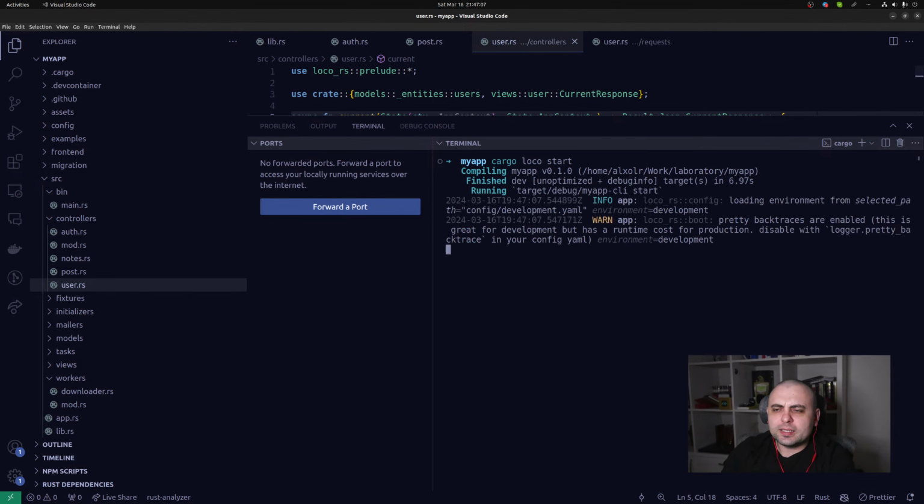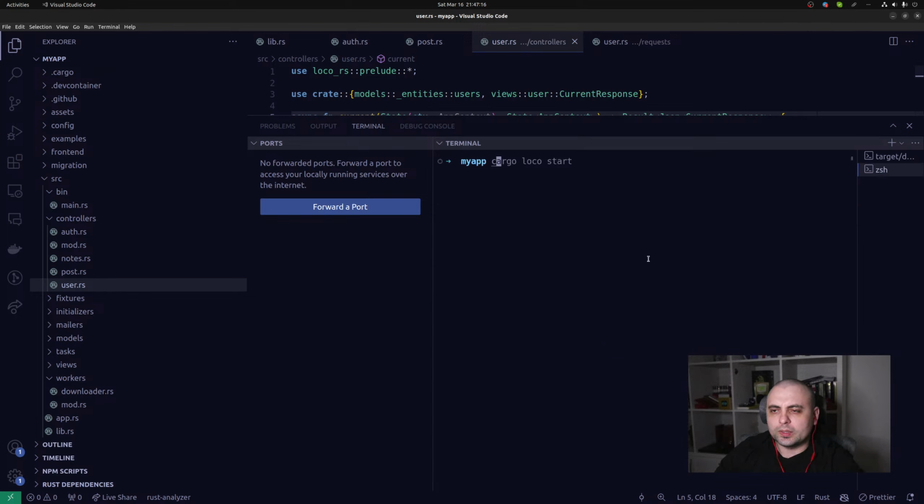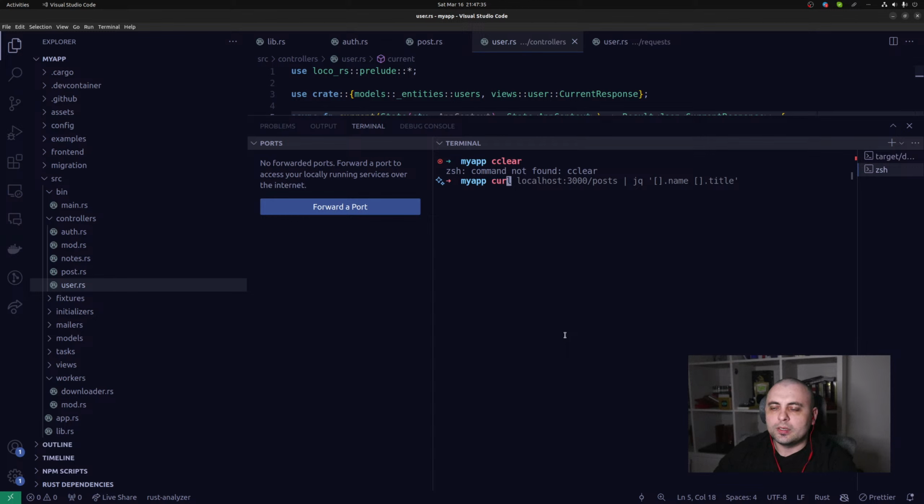But I don't understand, what does it need Redis for? So CRL, yeah, I guess I'll need to get current user. So I'll try to get a current user without passing the authorization, and I assume it may work.